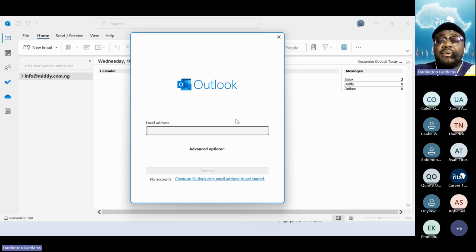Yesterday, I gave you an example that when you buy a new phone, there is already an email client on it. But the fact that there's an email app on the phone does not mean that the app has your mails. Just like Outlook, the fact that Outlook is on your PC does not mean that Outlook has your mail. Outlook is designed to allow people to use their mails, and before you can use your email, you have to connect your Outlook to an email server.